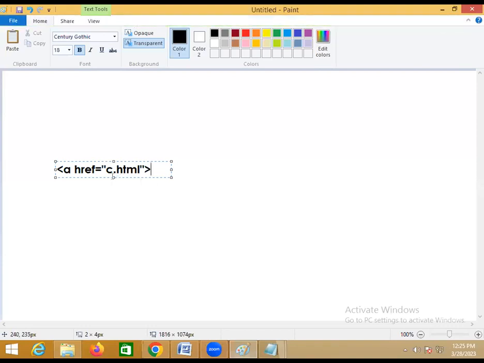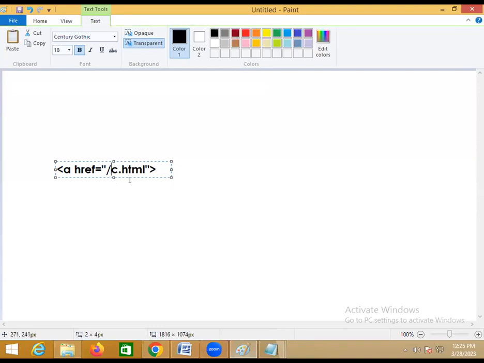HTML. Now, where is this file c.html or given location? If you are not giving a location, then where is it searching? Relative. Relative means it is searching relative to which location? Current location. But what is the current location? That you call as which path? Absolute path. So generally you'll say slash c.html.